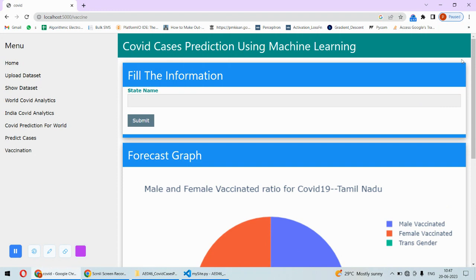Also, these kinds of graphs are again plotted from the data sets itself, considering whatever columns and other information are available in the data set. So we are plotting from the data set, plus we have the machine learning algorithm, that is ARIMA, to fit on the model. And once it is trained on the model, we are forecasting the number of deaths, we are forecasting the recovery rate or the number of patients recovered, and also we are forecasting what will be the number of cases in future. So that's what we are doing. So that's all about the complete implementation of this particular project.